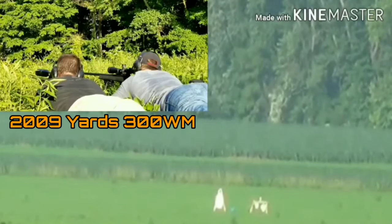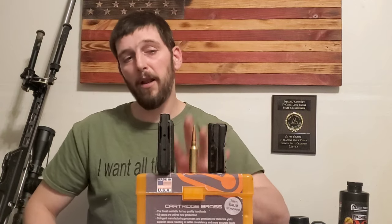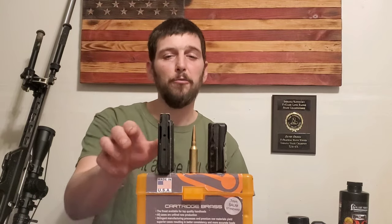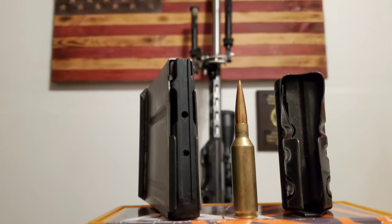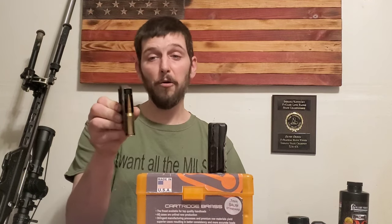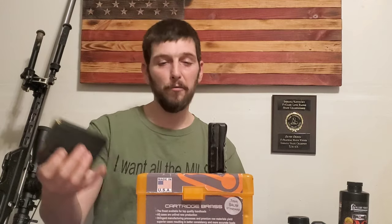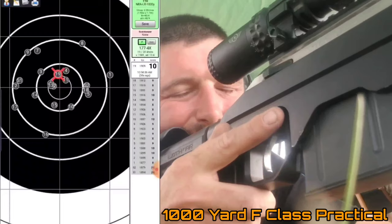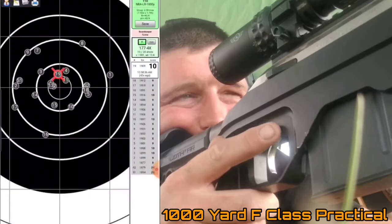Like I said, I've been loading and shooting the 7-SOM for quite some time. When I first wanted to get into the 7-SOM, I started off having my long-action Tikka to start with — so I had the action that was easily going to fit something much larger than a 7-SOM. There's a video I did a while back on why I chose the 7-SOM. Knowing that I had plenty of room left in this magazine, I could have gone with a much bigger cartridge. But for the reasons I was building this rifle — competition, long range, extreme long range — this was the cartridge that really fit the bill for all the things I wanted to do.